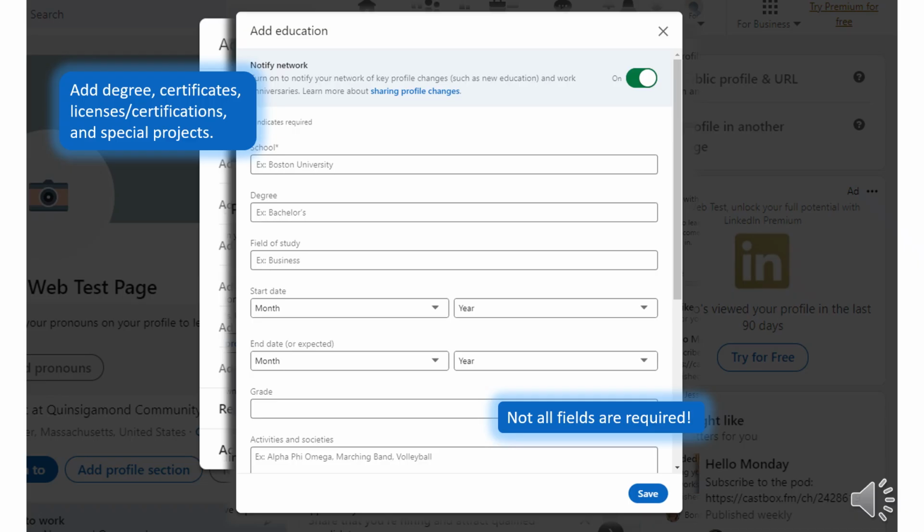If you indicate that you are presently a student in a college or university program, the employers will make the assumption that you have a high school diploma or a GED. Certifications and licenses should be included in this section. By adding this information, the algorithm will begin to recommend connections with people who have also attended QCC or have similar job positions.